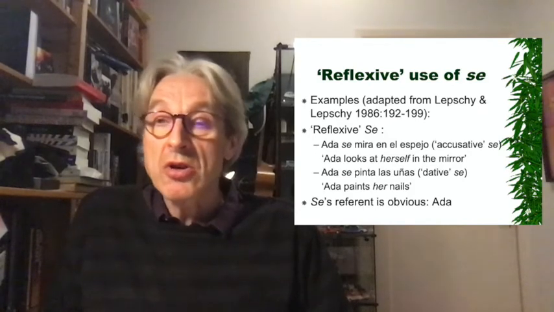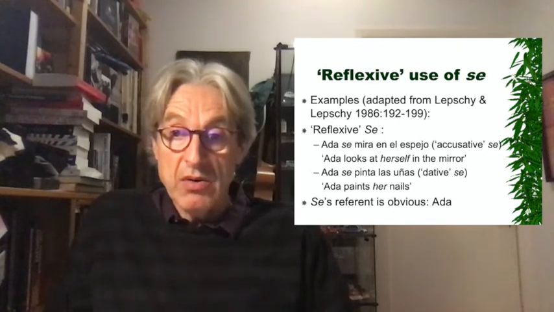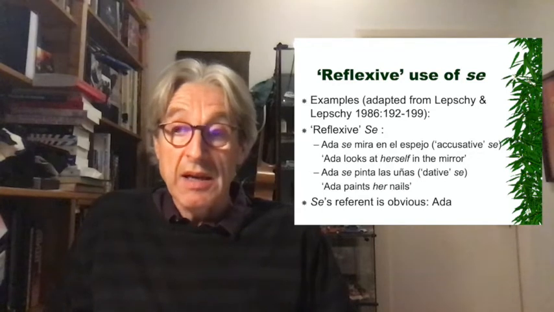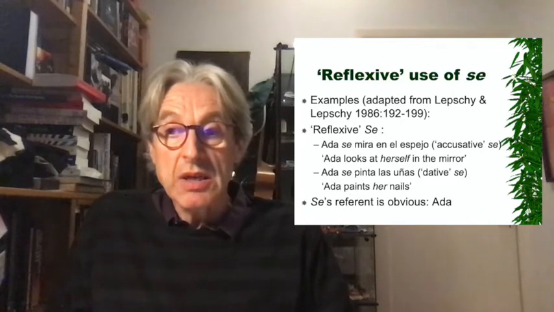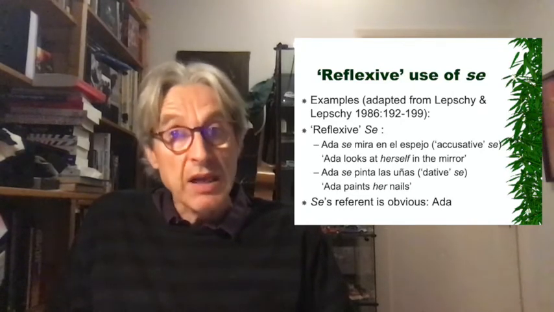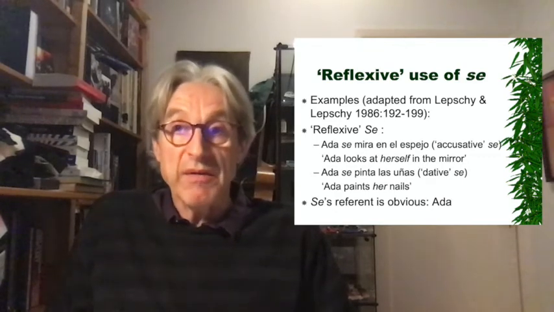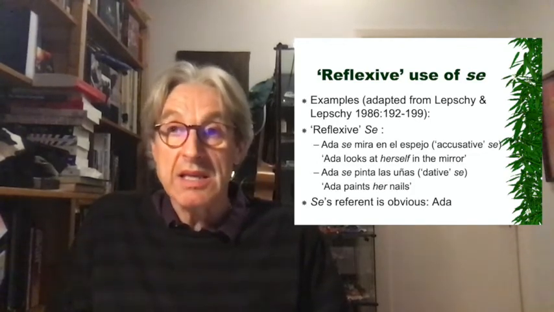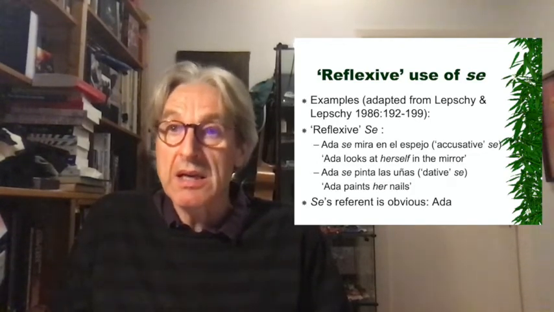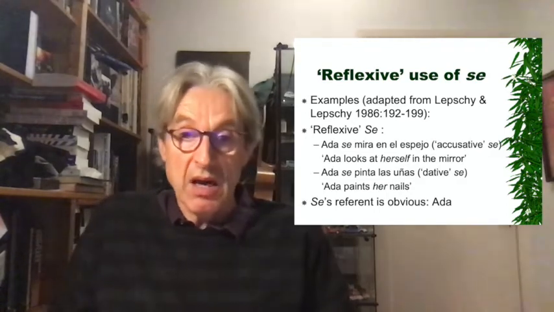We don't look any further. It is the same referent as we already knew as the referent in focus. Now, with both mirar and pintar, to look and to paint, basically what she is doing is she's doing something with herself and not with another referent that may need identification in the context. So there's nothing else needed than se, just to say clearly, don't look any further. It is the most obvious referent that we have in this context.